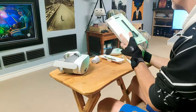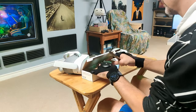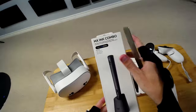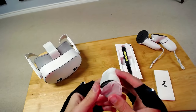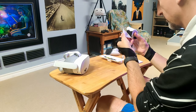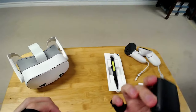I don't have to keep product boxes anymore. But I think I will probably be getting rid of this. Okay. Well, I'll read that. Oh, that's the dock, of course. The charging dock. A little bit of paper. And very inviting. Sexy.